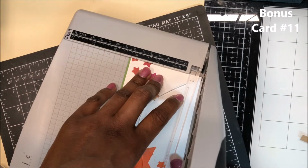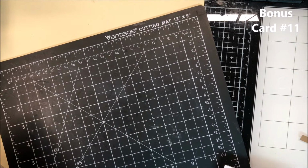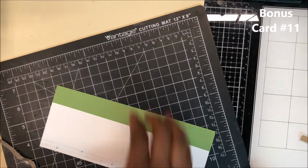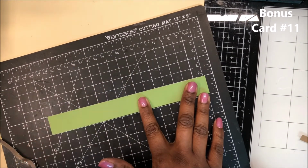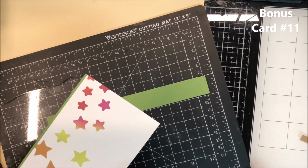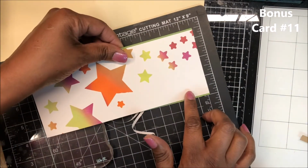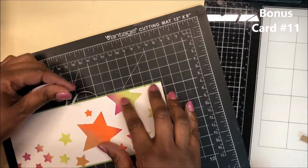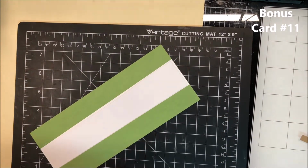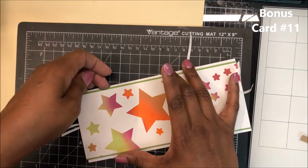So instead I will place one green strip down the left and one down the right of my panel. I am trimming my panel as I go and making sure that the width of the panel will be 3 3/8, so that when I place this on my card base, I will have about 1/4 inch, maybe a little less, of white space on either side of my card base. I turned my panel over and am placing a scrap piece of cardstock in the middle just to make certain that everything is level.